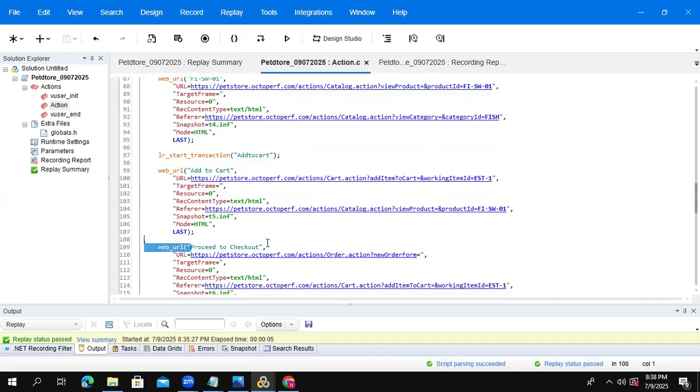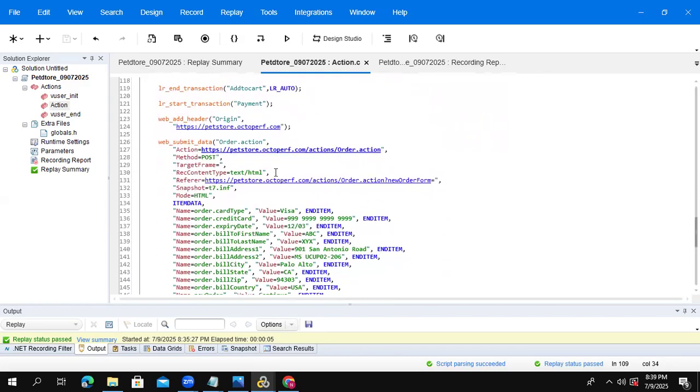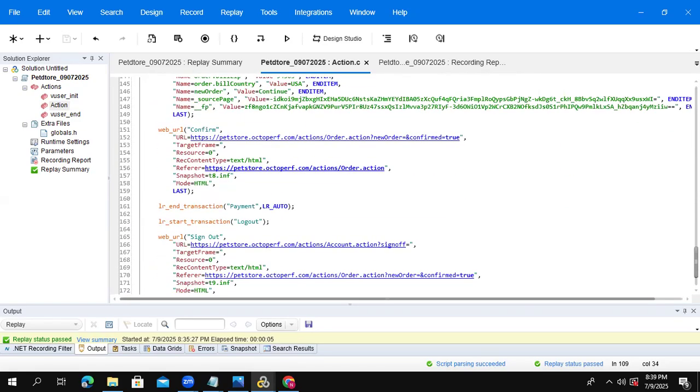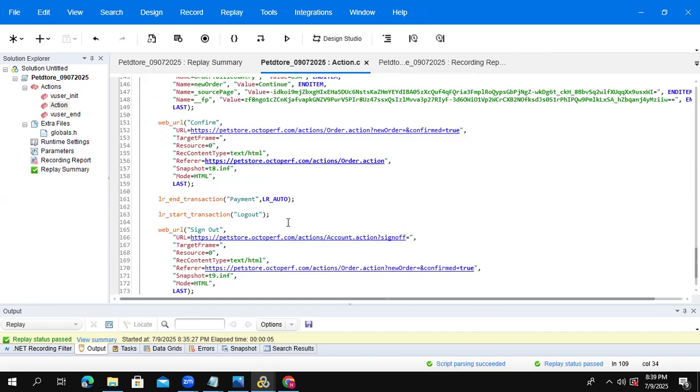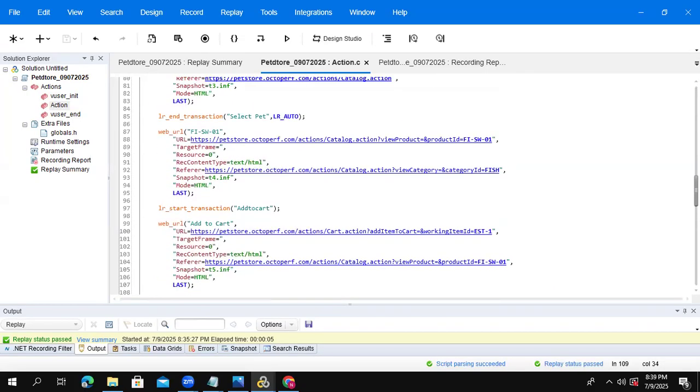Then you confirmed the details, paid the payment, and finally logged out. Each and every step you performed, we need to check first whether it is recorded or not.